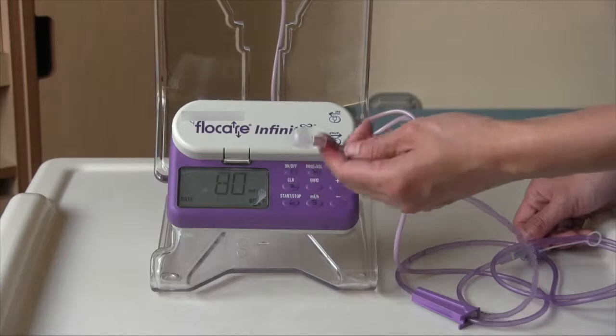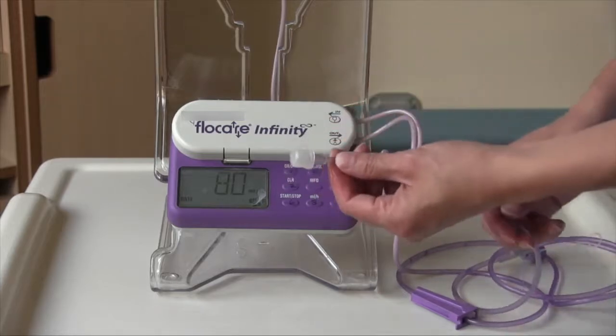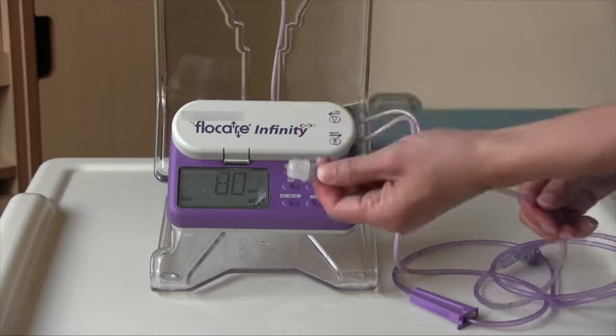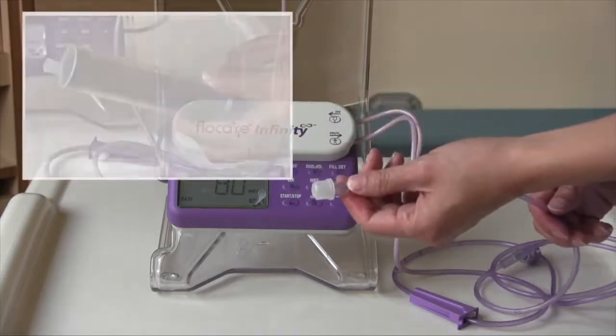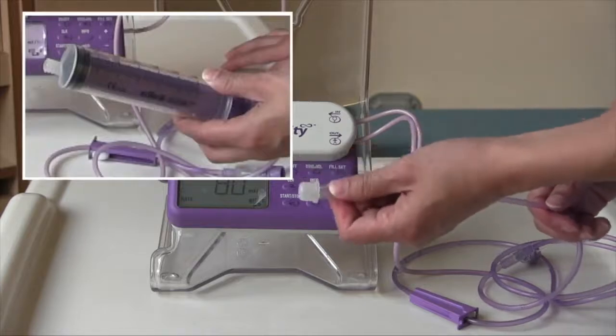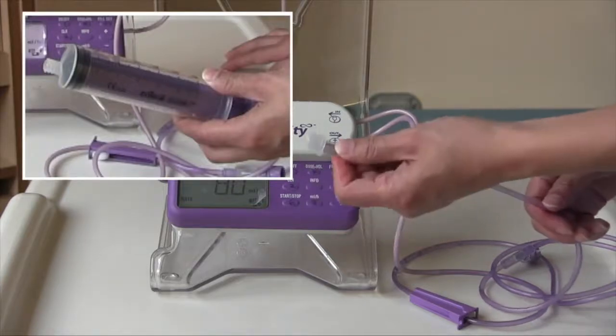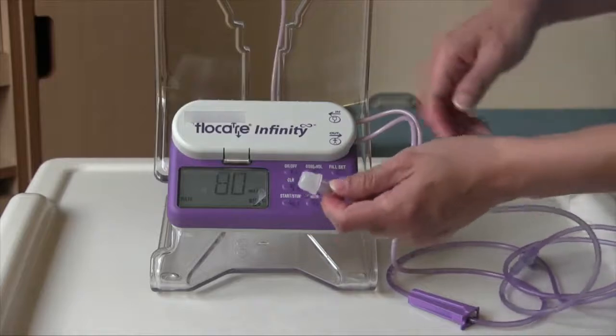Once your giving set has been primed or the air is out of your tube, you can now connect the end to your feeding tube. Before you do this, you'll want to flush your feeding tube with water. It's important to do this to prevent blocking of your tube and to rinse out any previous sediments.